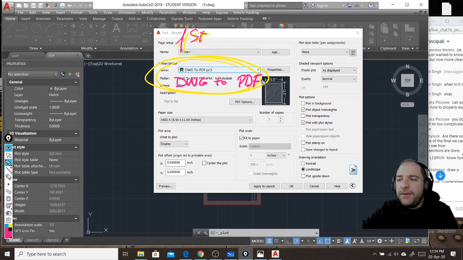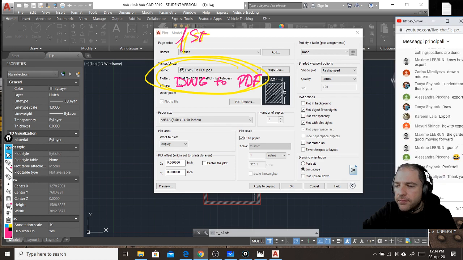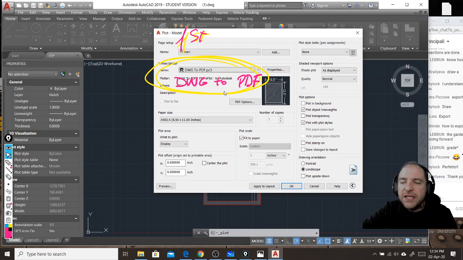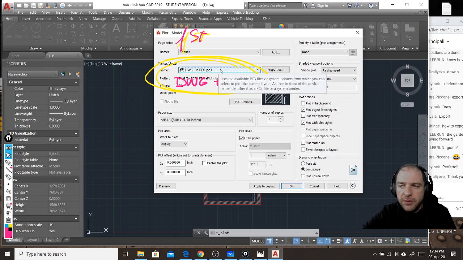After selecting the printer, the second step is we need to choose how big the page will be. Once we have selected the printer, we can go to paper size.